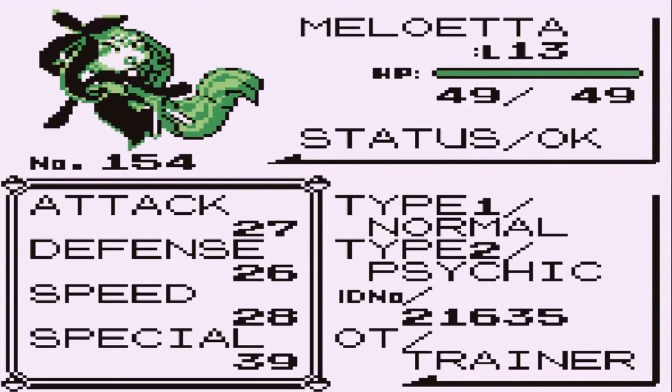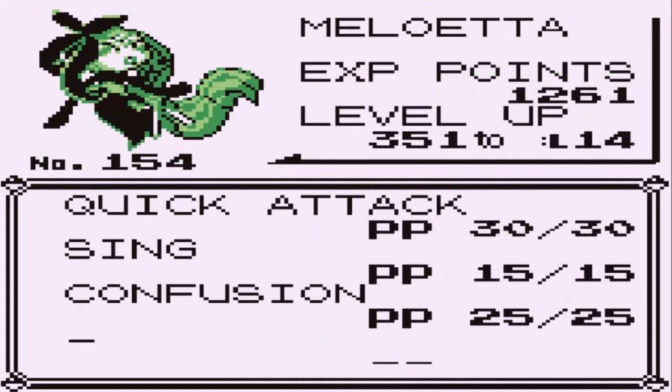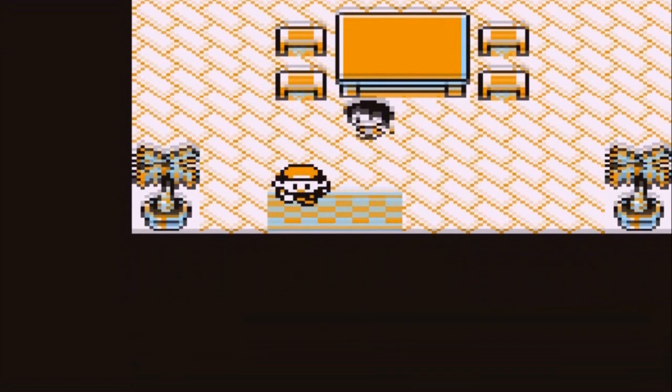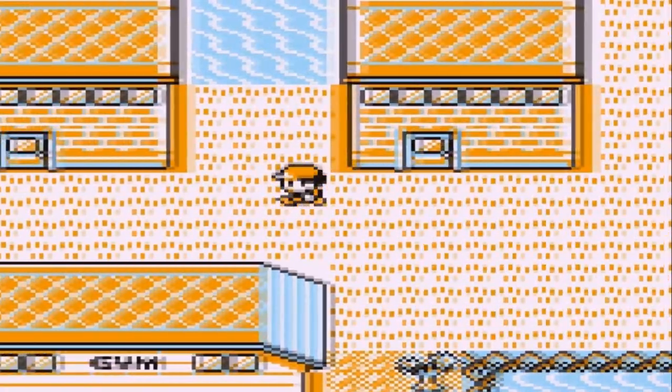As you guys already know, this Pokemon right here is a legendary Pokemon. And you can actually get this in an event in Pokemon Black and White. As you can see, it does have some quick attacks, Sing and Confusion. See, that's what I said in the last episode or two episodes ago. The Mew glitch should have been this. We're going to keep this Pokemon on our team, mainly because it is a Psychic-type Pokemon, and we kind of do need that.